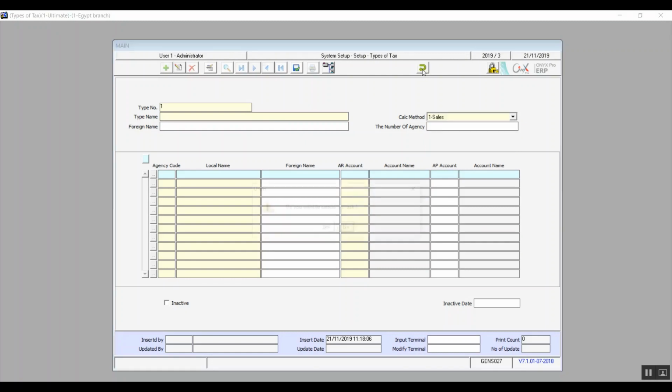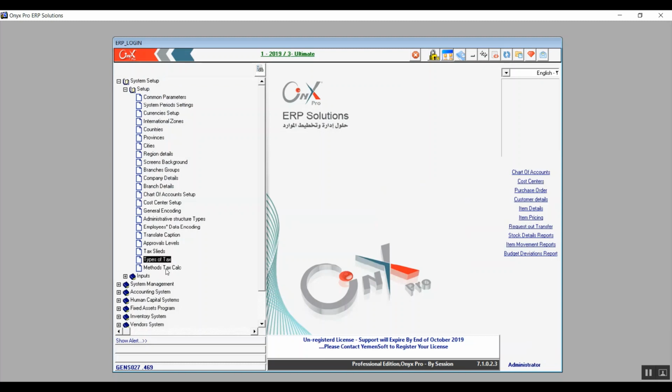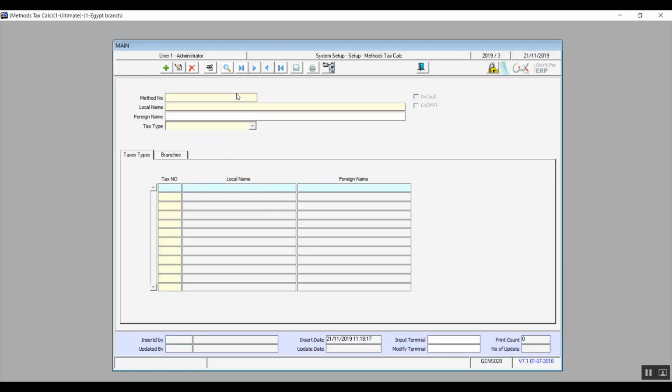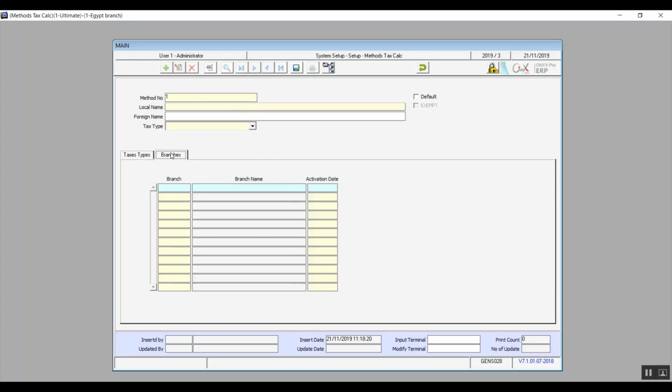The last screen that we have is Methods Tax Calc, which is practically how you calculate your taxes. Choose the branch, tax type, which we have entered in the previous screen, types of taxes. Then we will choose the method from this drop-down menu. Let's see an example.